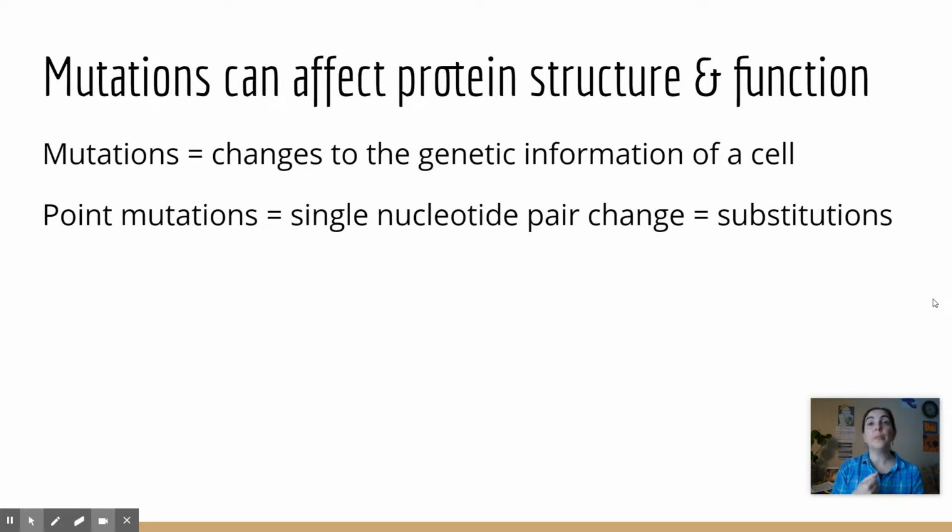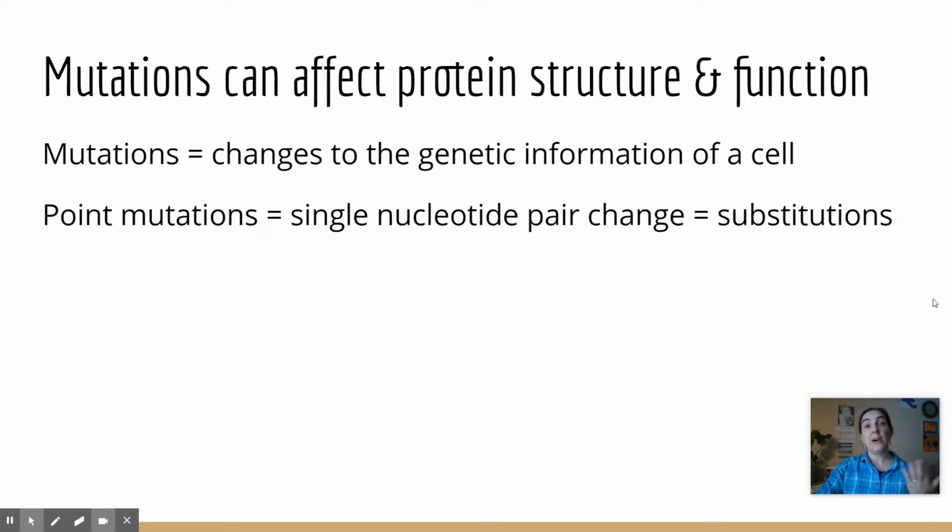We're going to start by talking about substitution mutations. These are sometimes called point mutations because they happen just at one specific spot within the genetic code. There's a single nucleotide change. So one letter accidentally gets switched to a different one. This is a mistake in the base pairing. Instead of an A going with a T, perhaps an A gets paired with another A in that process of DNA replication. That's a substitution mutation or a point mutation.